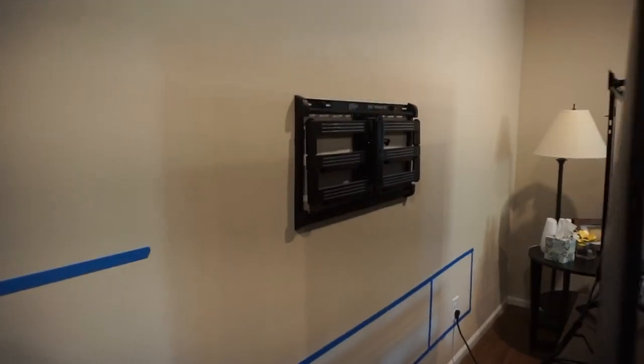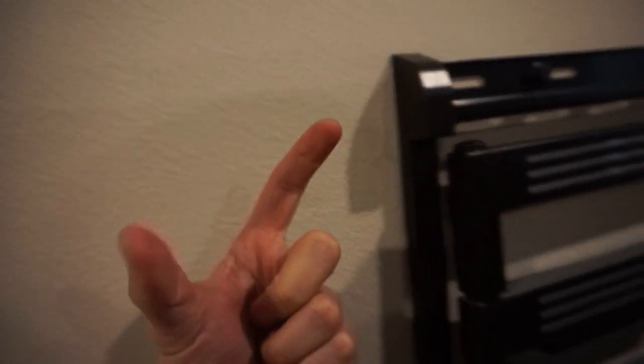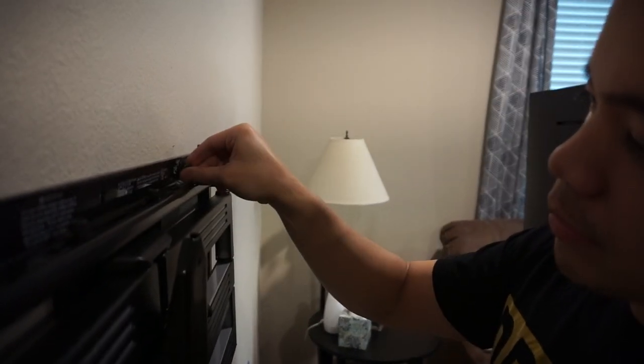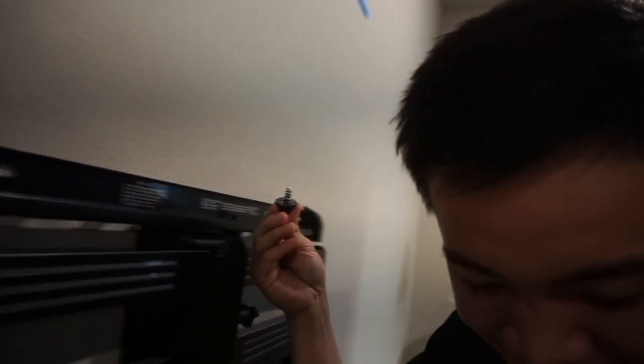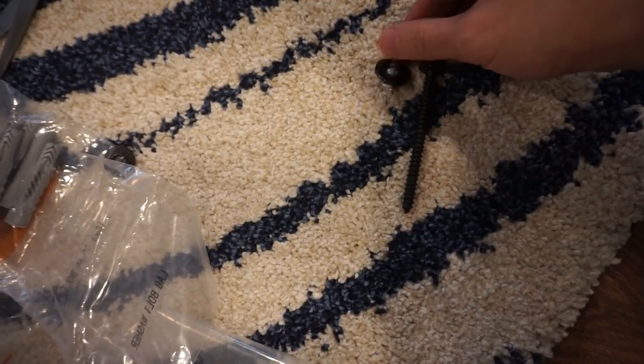Alright, check it out. With all four screws in, this is super secure, especially with how long the screws are. So pretty close to being done. The only issue is this one's not as secure — it broke as I was trying to put the screw in there. I thought I did a big enough pilot hole, but the other ones went in fine. They all feel pretty good. This is what it's supposed to look like — it's almost the same length.